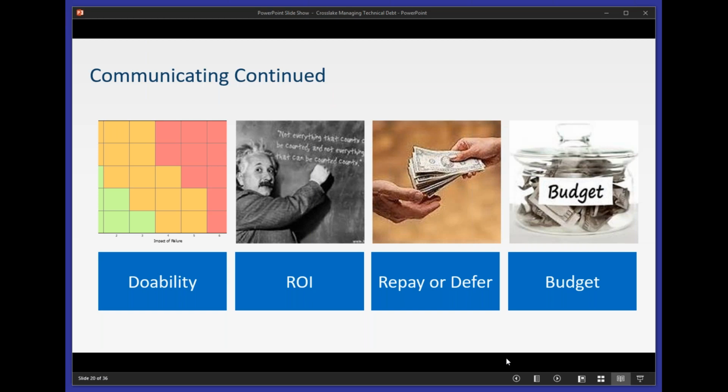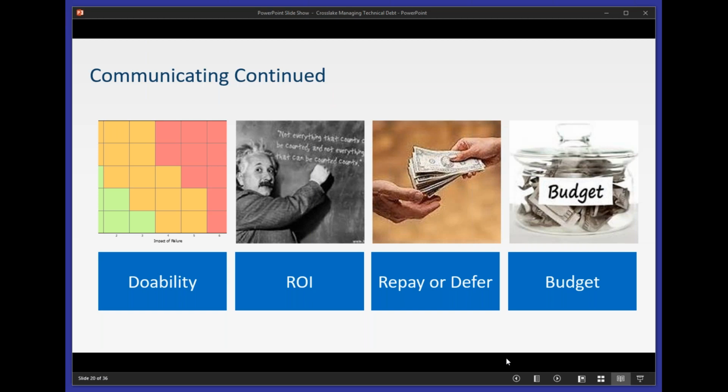I'm yet to see an organization that has provided me, when asked, even as going into new roles with large banks, and I've worked across multiple industries: retail, finance, government, automotive. Unless I've been working with them and got them to the point where they do it, I'm yet to see that decision tree that is really clearly articulated to make the decision on whether to repay or defer based on impact and risk.